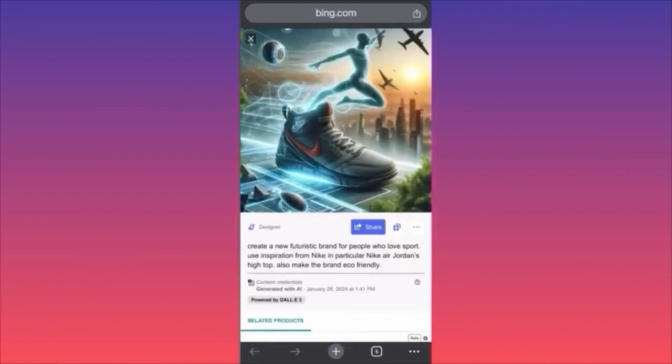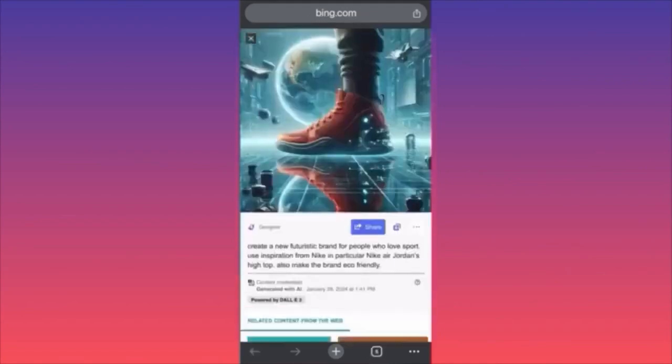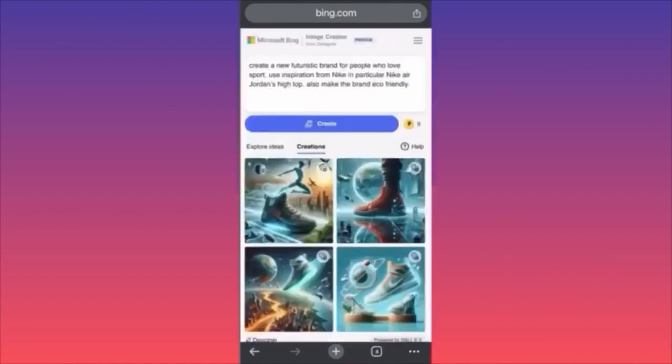It does say Nike. I don't know why it says Nike, but it still looks cool. Looks very, very cool. So this one does not say Nike, so I think this could be used for sure. It's like a robotic AI out of the universe type of style.